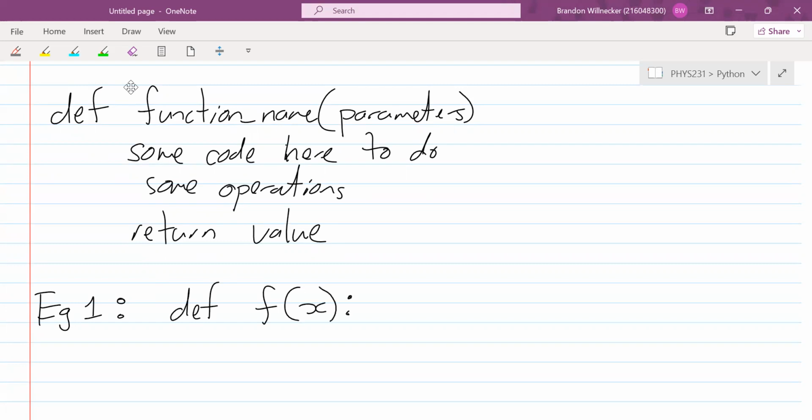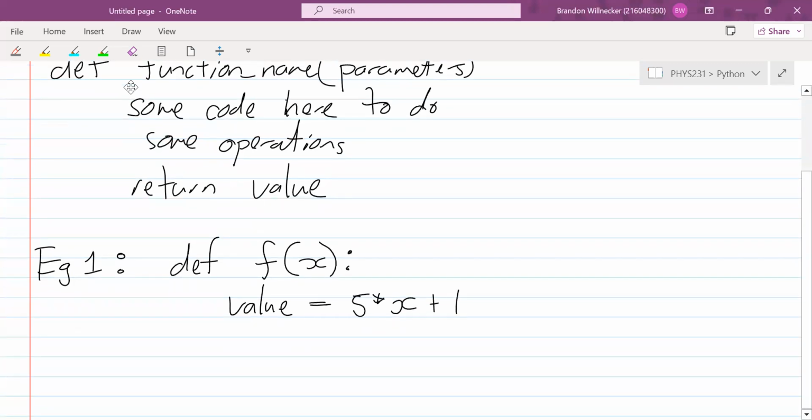So this is very similar to a mathematical function, f of x. Okay, so f, that's the name of the function, x, that is our input parameter. Then we can create some value variable, let's say 5 times x plus 1. So this function would be a straight line, okay, based on what we've prescribed there. And then we can return the value.